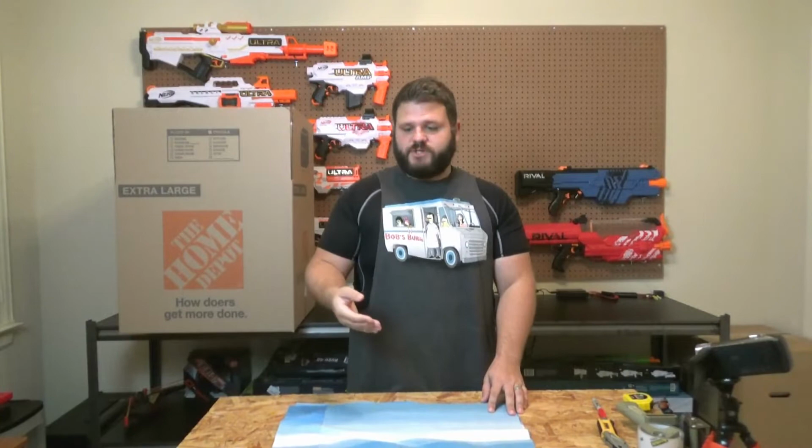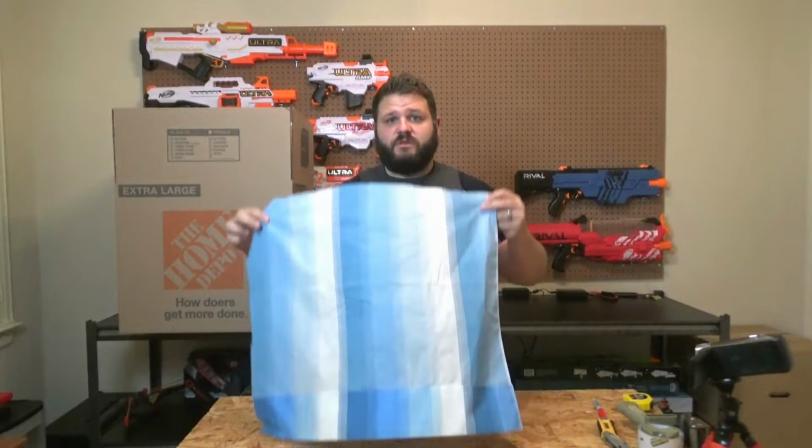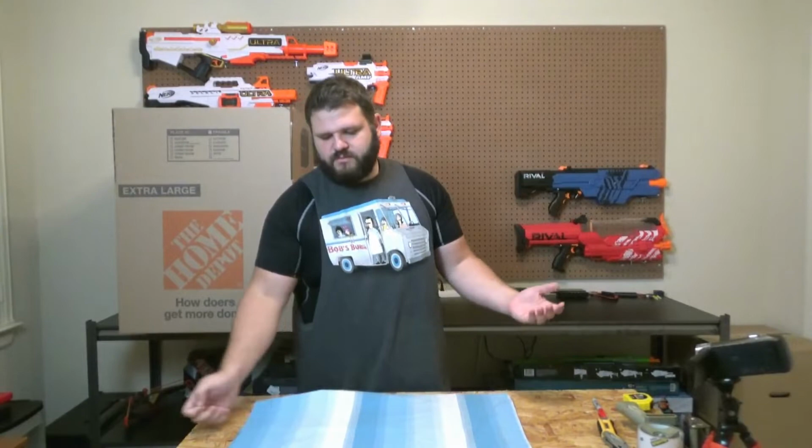I just used, this is a piece of old sheet that I had laying around in my garage. I used it to cover stuff whenever I was painting or working on a car or something like that. This was just a drop cloth, basically. So, old sheet, didn't cost me anything, super old.